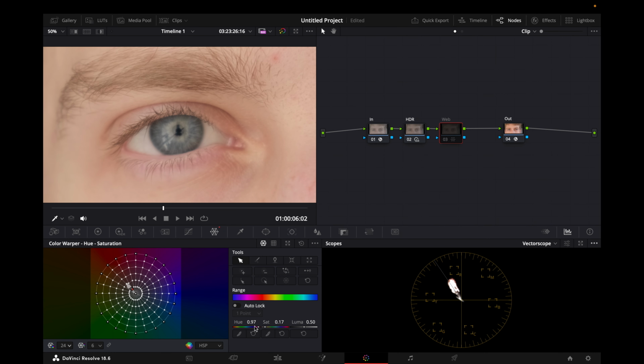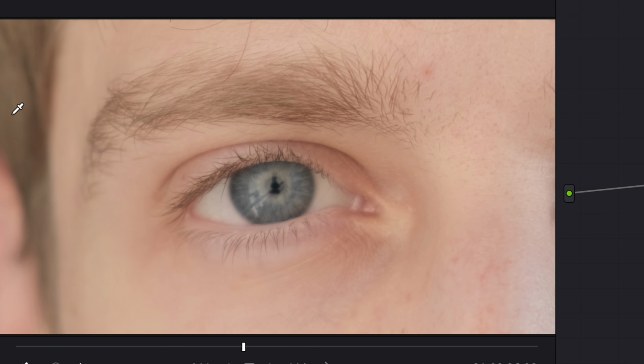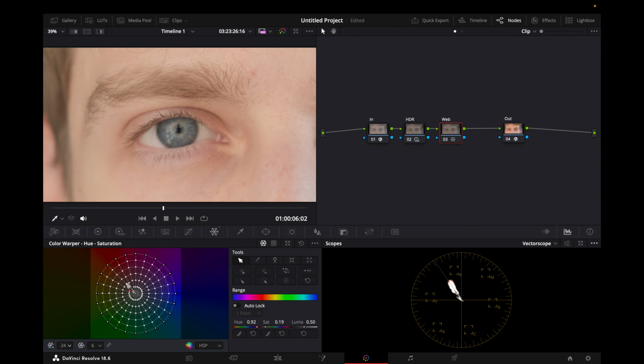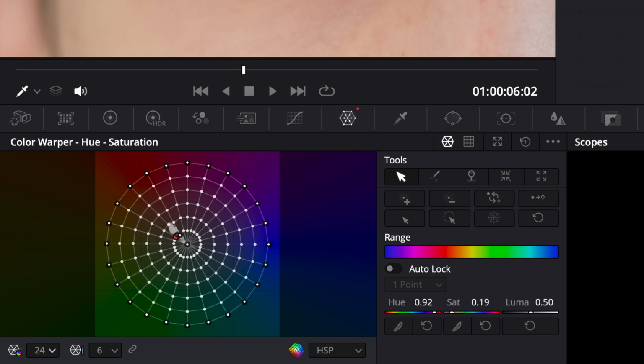Now you can see it's not too much, but it's also really helping get those magentas out, because a lot of Fujifilm footage sometimes is magenta, and I know a lot of you guys shoot on Fujifilm, so being able to correct it just slightly like this is nice. And I might actually bring that slightly more up, give some more red in there, just to make it look a little more natural. Now, if I zoom all the way out, we also have some yellows in the hair here. It's not really affecting the skin tones, but if it was affecting the skin tones too much, you can just bring that in ever so slightly.